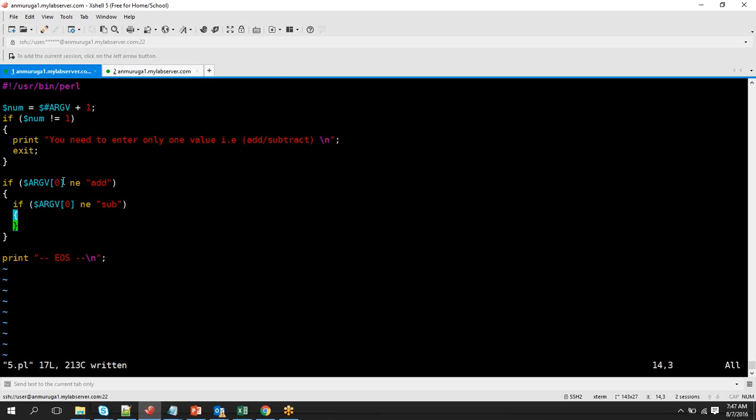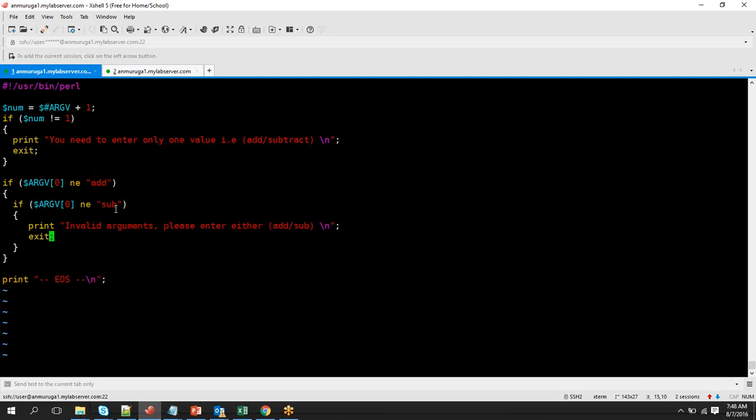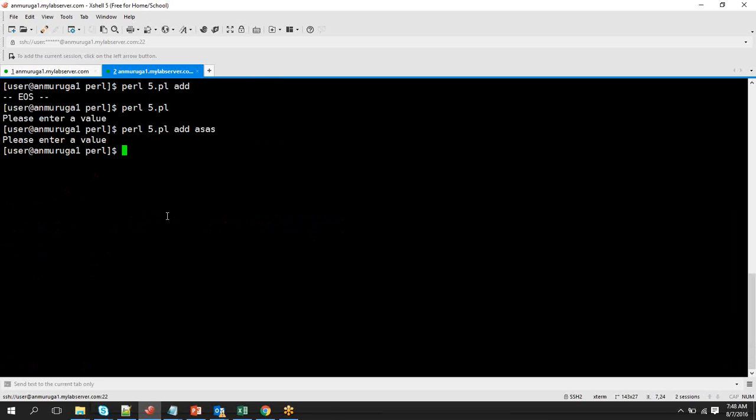So if the argument is not equal to add, and when it comes in, if the value is still not equal to sub, that means the value that you have passed is neither add nor subtract, then you will say, invalid arguments, please enter either add or subtract. If not, you exit.